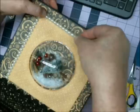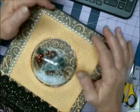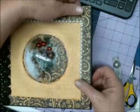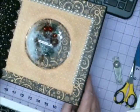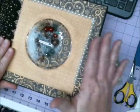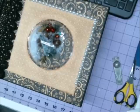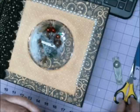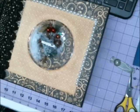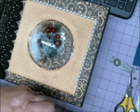Because the look I want is I want this framed in. I want this to look like the frame. And always, always, always put your pearls down first, and we'll be putting them around there. Okay, let me pick up my pearls off the floor. Now let me just do... sometimes I've measured them and I go around and keep them in a strand, but these are kind of big. You know, where you turn the corner.